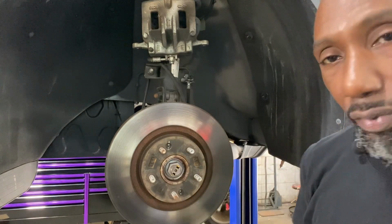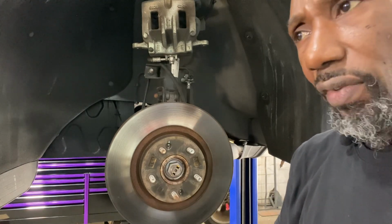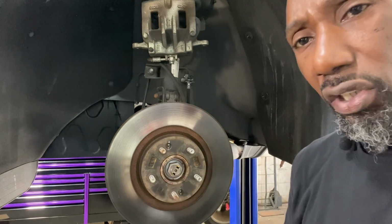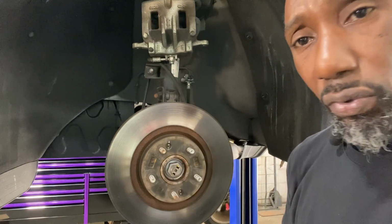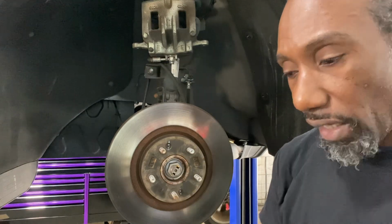They are Phillips screws, but they are pressed in. If you try to use a screwdriver by itself, it won't work. You have to use something like a punch and break it loose. Spray with PB Blaster, that helps also. But a regular Phillips screwdriver will not work with this thing. All right.